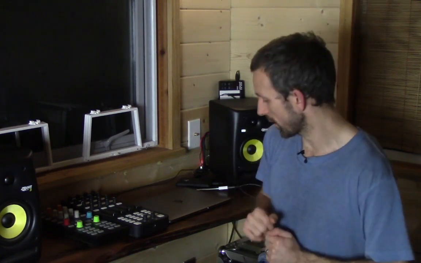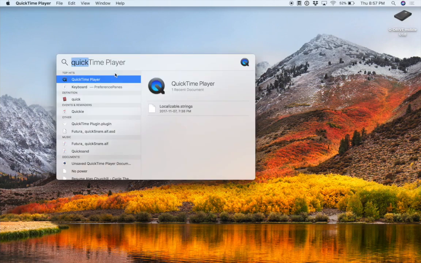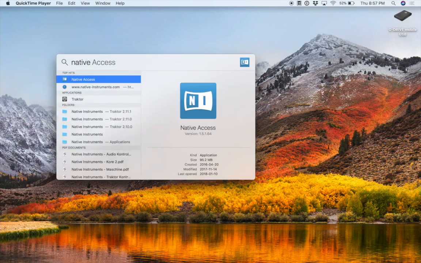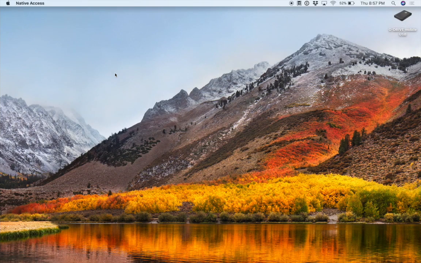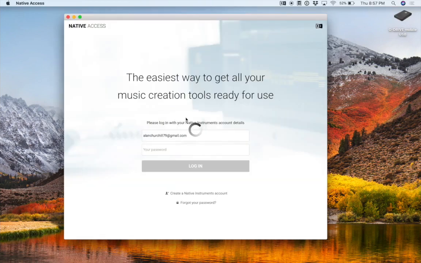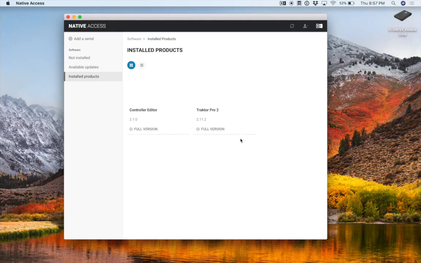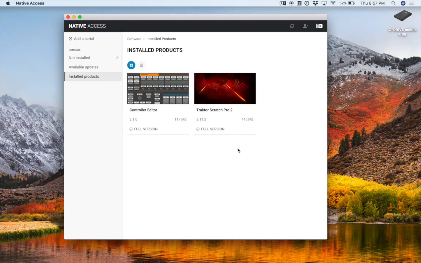So make sure you've got all the backup files and I'll show you what you need. Let's go ahead and see how this all works. Okay, so the first thing I'm going to do here is make sure that my external hard drive is connected. I've downloaded already the Native Access stuff, so that's all on here ready to go. That's what I use to re-download my Traktor program. So I now have Traktor Pro 2 installed on this system.